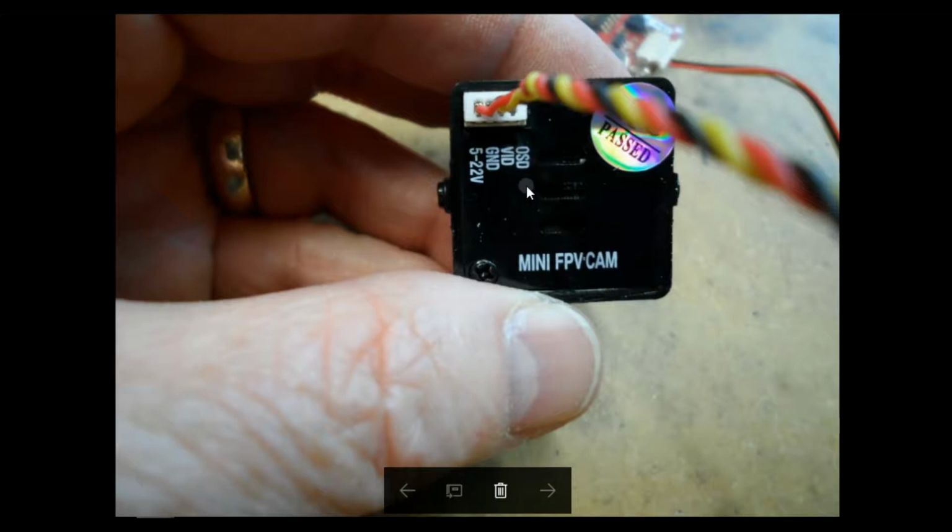OSD doesn't mean all the nice stuff you get with FPV OSD. It's actually to set up the camera itself. And you don't need to do any of that. If you bought one of these brand new, it should be set out of the box, and it should be ideal. So let's see it being fitted.